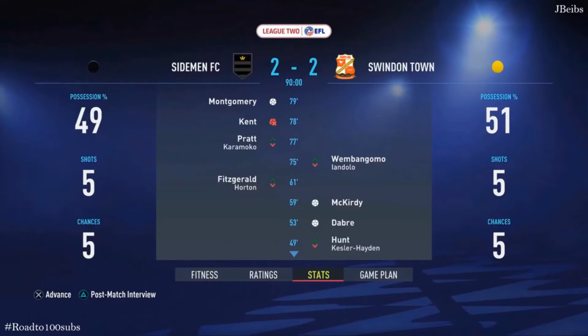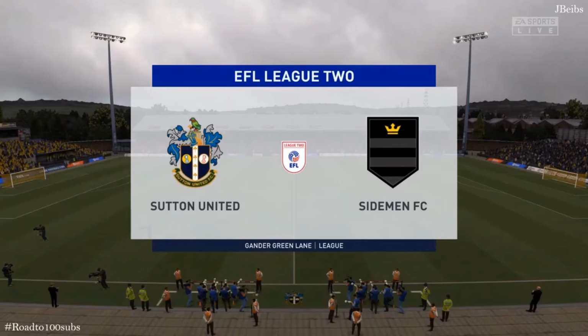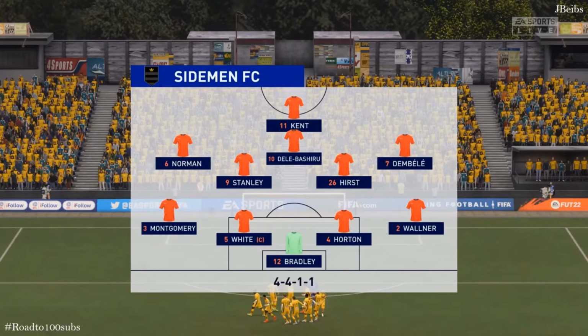In the league, we would end up drawing Swindon Town 2-2. And we've got a big game. I've done a career mode series with Sutton United. I don't think it's out yet, but it maybe will be coming out at some point in the future. We are traveling to face them at Gander Green Lane. Again, we are in our beautiful red away kits. Lineups are the same. Here are the highlights.